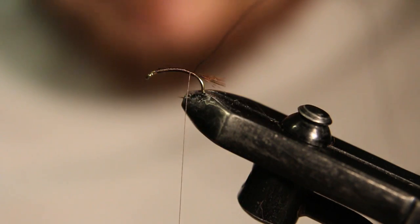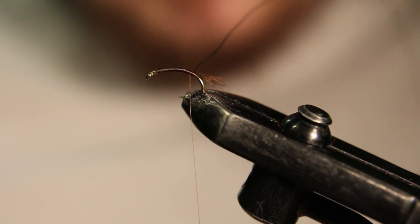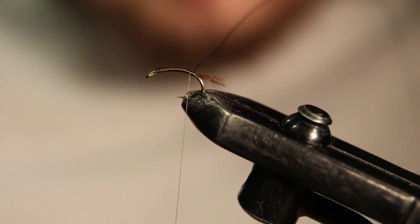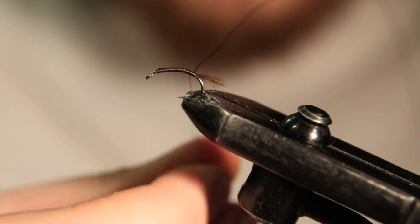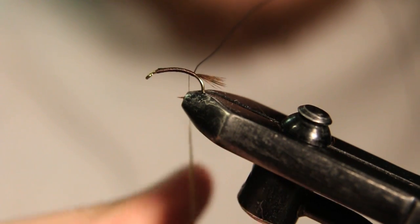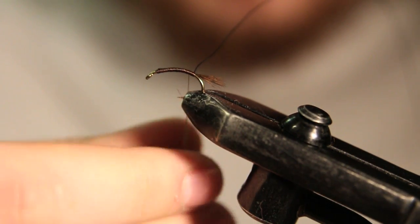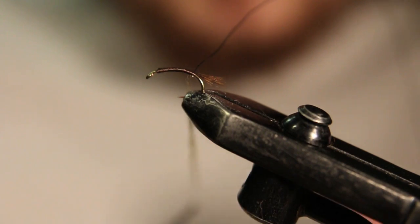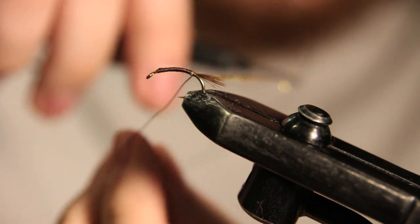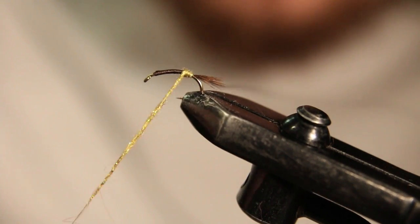It's kind of a prototype dubbing that I'm going to be coming out with in 2017. I'm working with some dubbings. This is kind of like a tannish olive color with some flash, and this dubbing's pretty much like an SLF kind of. It's like a synthetic dubbing. So I'm just going to put a little slender dubbing noodle. So now I'm just going to come around the back of this wire and make that first wrap. I'm just going to come up in front of it.